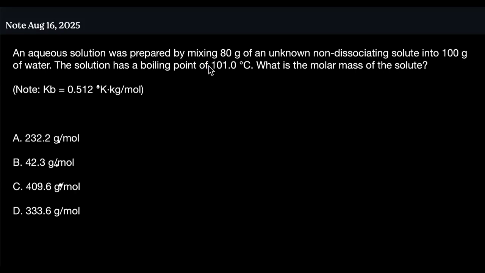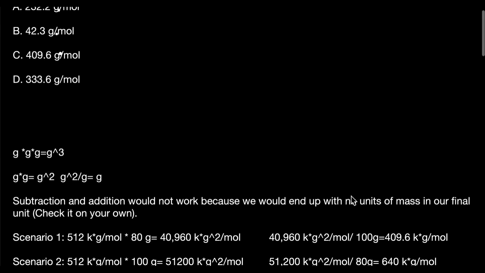What makes sense is using the increase in boiling point that the addition of the solute causes, right? So we added the solute and the boiling point is now 101. And we know that usually the boiling point of water is 100. We added some solute and the boiling point went up to 101. So that's the number we're going to use. 101 minus 100 is going to give us a 1. So we know that this number should be divided by 1 to give us the answer choice C.